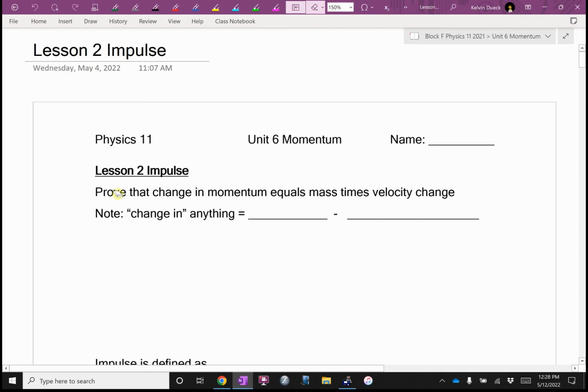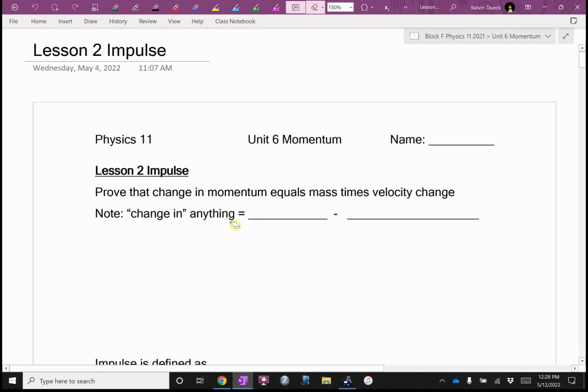Cole, can you read to me this first sentence starting with the word prove? We're going to do a proof. I will not ask you to reproduce this on a test, but I like to show you where stuff comes from. But Scott, there's something important. No, wait a minute, I picked on you with Scott's theorem last time. I'll have to pick on somebody else. We're going to go with Jonah this time.